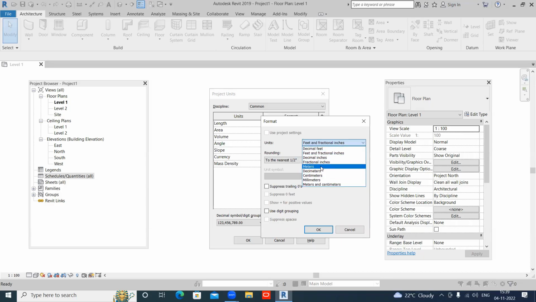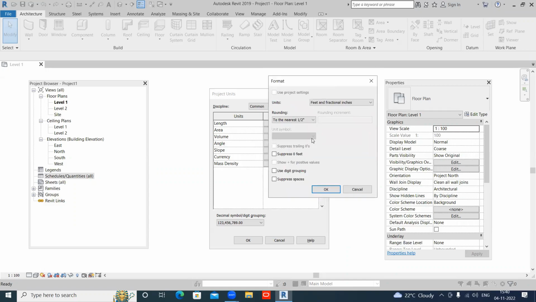In case you are using this for structural work also, if your plan is in meter, the project unit will be in meter. If your plan is in feet and inches, we can take feet and fractional inches. But what happens here, since this is a fraction, when you type any value, it will show that in fraction. You can see that here 1 by 2, 1 by 4, 1 by 8, like that. Mostly, if you have not yet used fractions, if you are not familiar with fractions, you will be able to show it in decimal also.